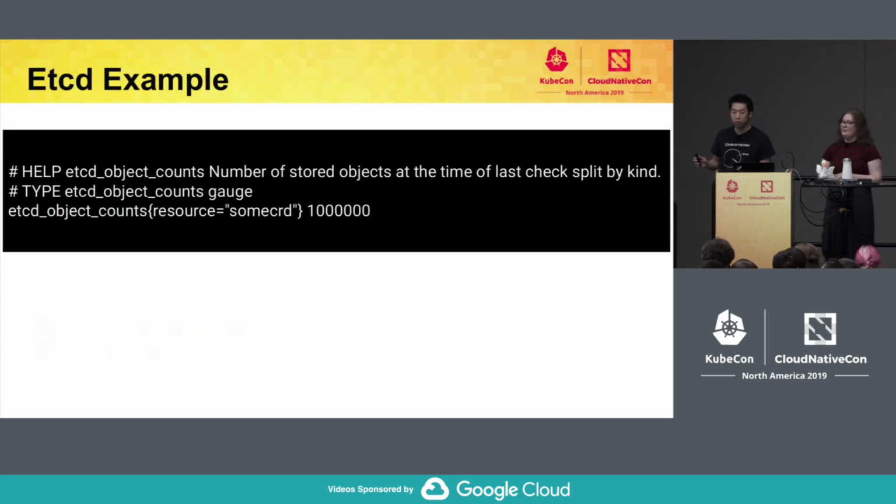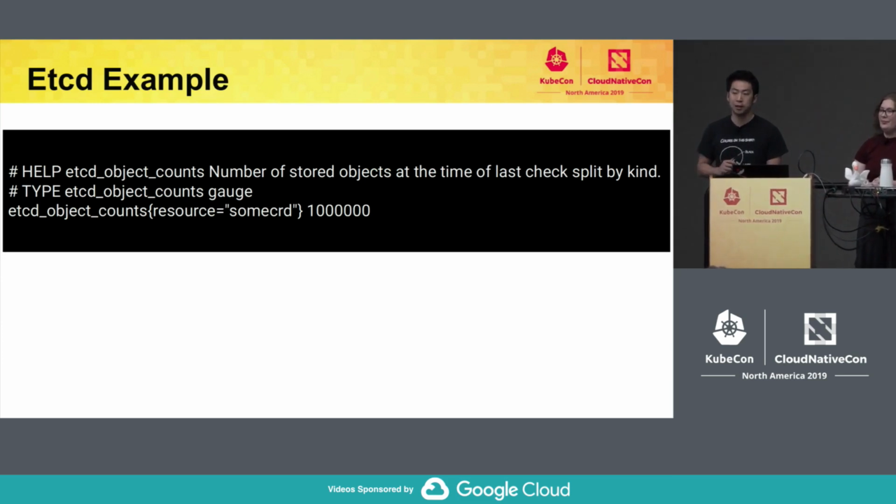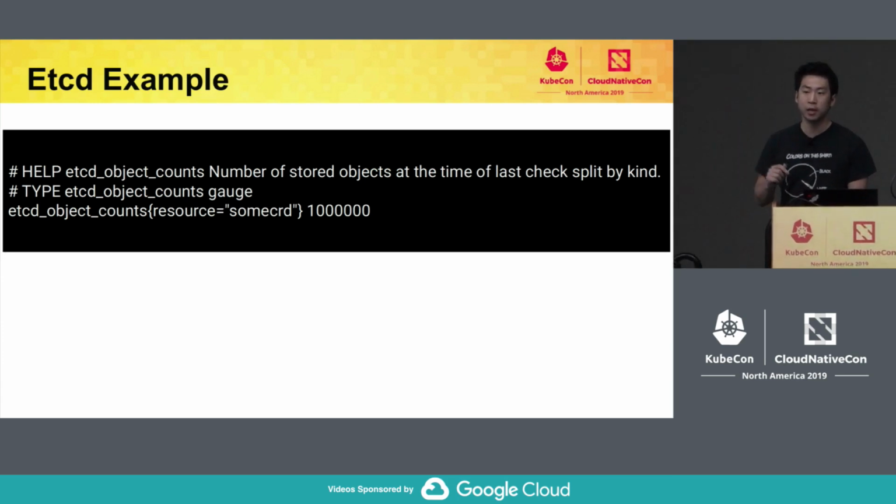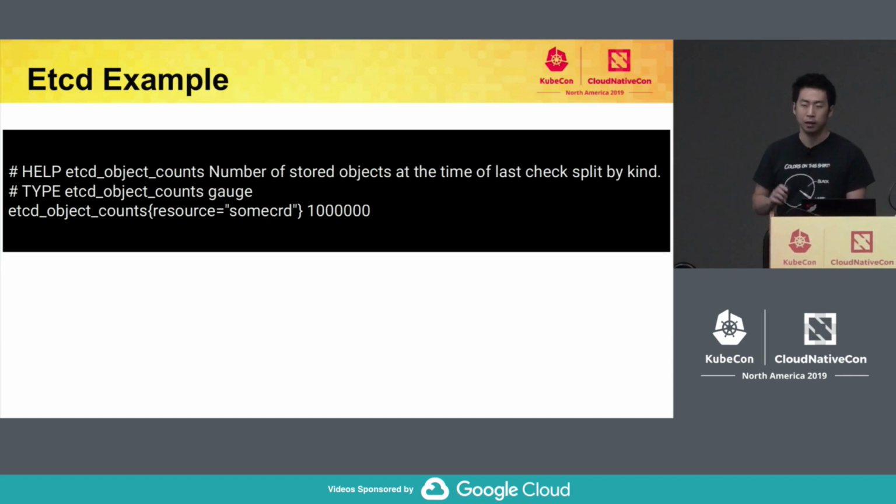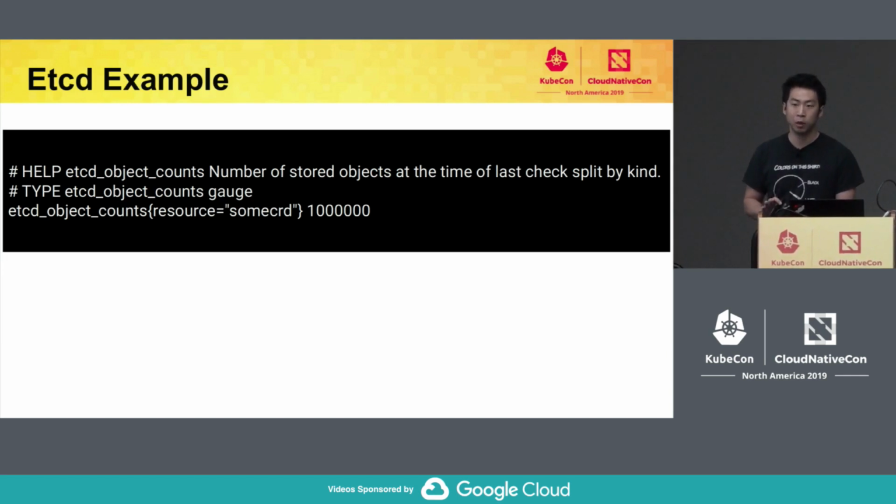One of the first things I do when I am debugging an etcd issue is, interestingly enough, I look at a Kube-apiserver metric. Specifically, I look at the etcd object count metric. This metric will tell you the number of objects that exist for a given Kubernetes resource. And believe me when I tell you it is not uncommon for random third-party libraries that you install in your cluster to create a bazillion objects. So in this particular example, there are a million such objects.